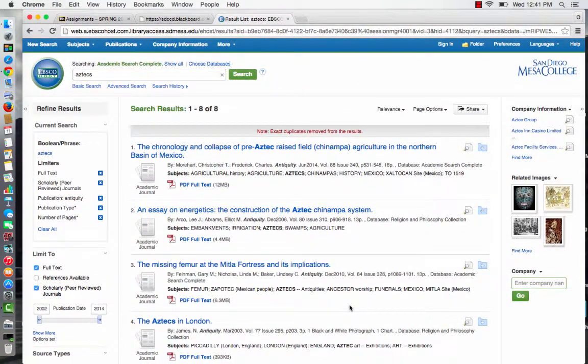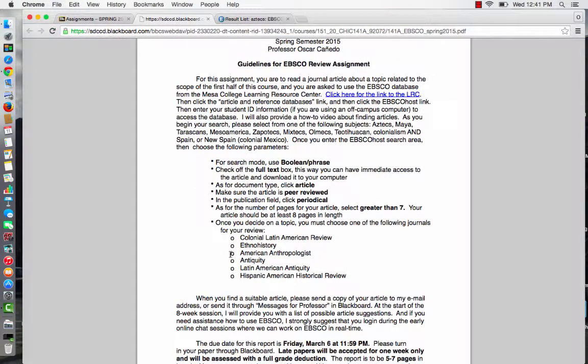Even though we got a little bit of limited results, you can do the same thing earlier, but type in different combinations. So of course you can type in Maya with Latin American and antiquity. In fact, let's go back to the journals here. You can type in Maya with American Anthropologist. Oh, ethnohistory has many good articles. So even though antiquity didn't give us much, trust me, if you type in ethnohistory for Aztecs, Maya, Olmecs, Toltecs, wherever, you'll get a lot of good returns. But I would say by far, ethnohistory and antiquity, those will give you your best shots at finding good articles.